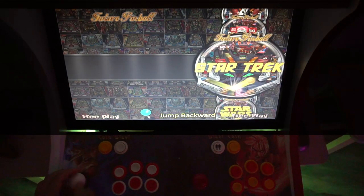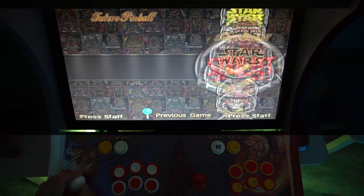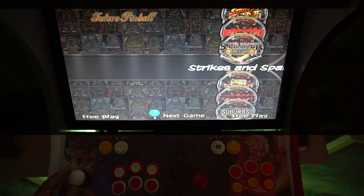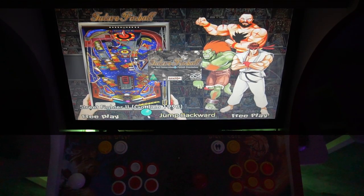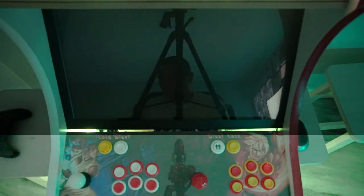Again, a lot of user created ones. Some of them are cool for the kids, like this, you know, Nickelodeon, SpongeBob and stuff. Some of it are real remakes. Let's see this, Street Fighter 2. And there was an actual Street Fighter 2 pinball table. Let's see how this one reacts.